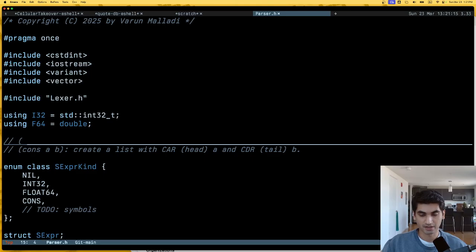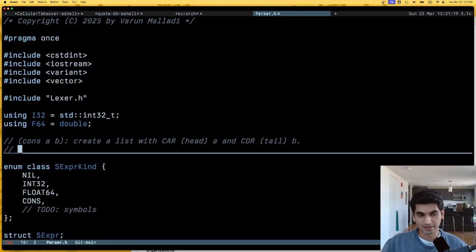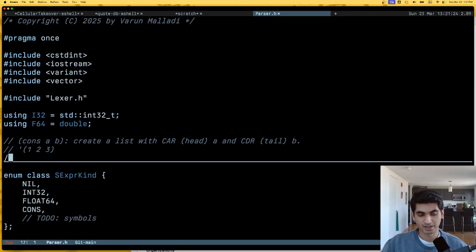So if I just had the list like 1, 2, 3, then instead of viewing it like a vector where it's just a contiguous region of memory where the first slot is 1, the second slot is 2, the third slot is 3, you say, okay, the head of the list is 1, and so this is kind of like a linked list.